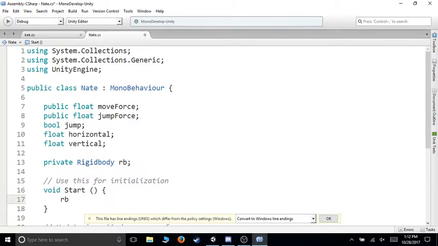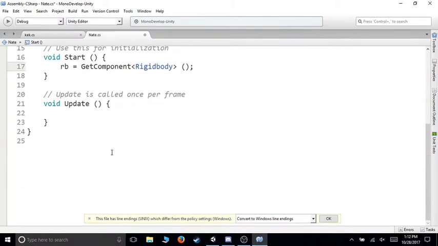So first things first, I'm going to set RB to GetComponent so that it's now actually giving us the rigid body attached. And then I know I'm going to need FixedUpdate for this, so I'm going to make that now. First thing I'm going to do is set horizontal and vertical.